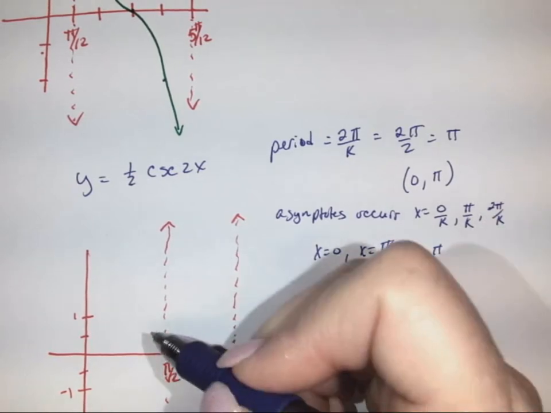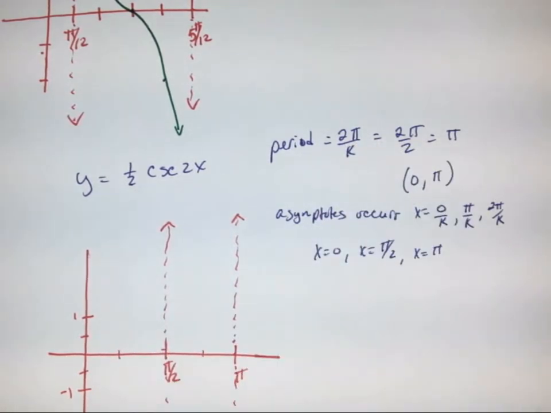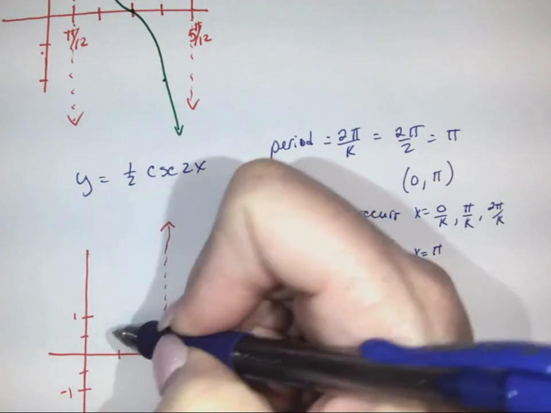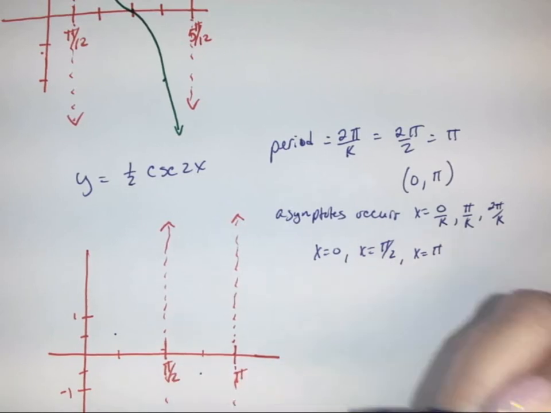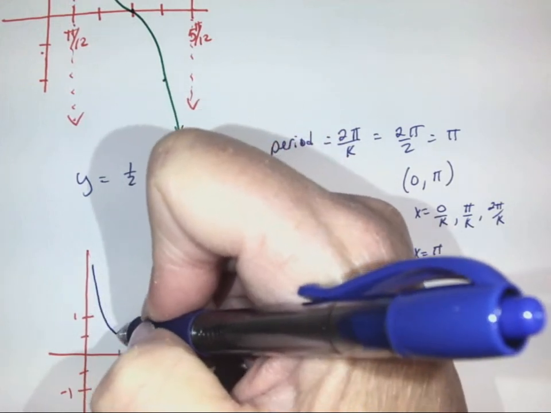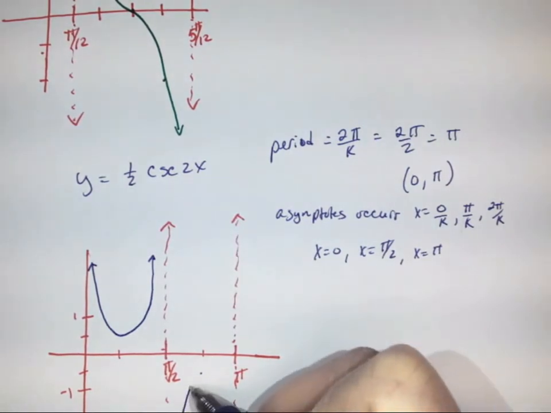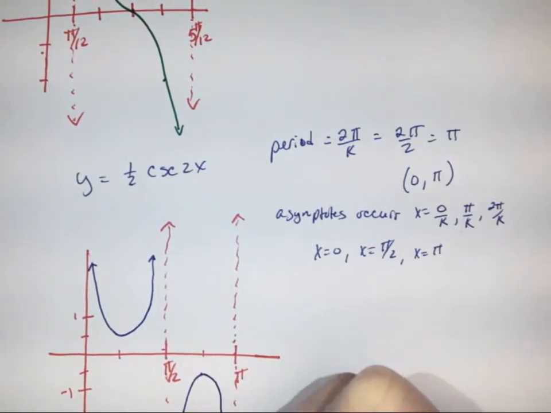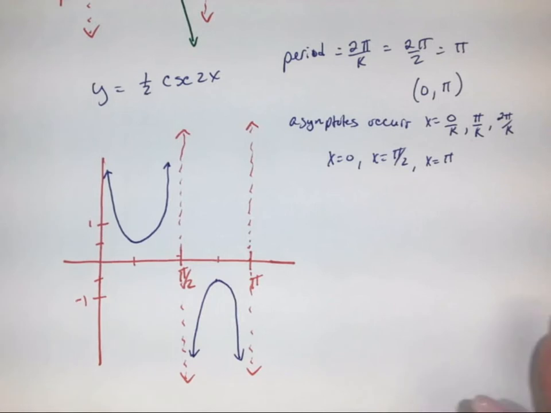And so our graph is going to, let me draw just an idea of kind of the middle part. So we're going to be right here, and we're going to be like right there, just so I get an idea of where the graph will come down to. So it's going to come down this way and then hit and curve back up. And here it's going to come up and curve and come back this way. So there's a sketch of that one. And again, we're looking for sketches, not exact graphing.